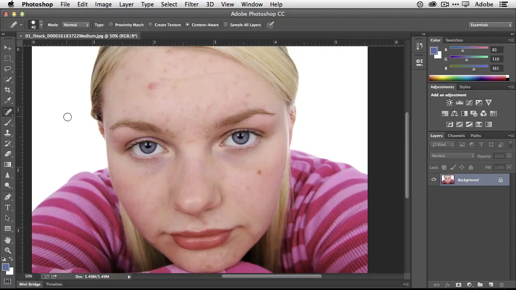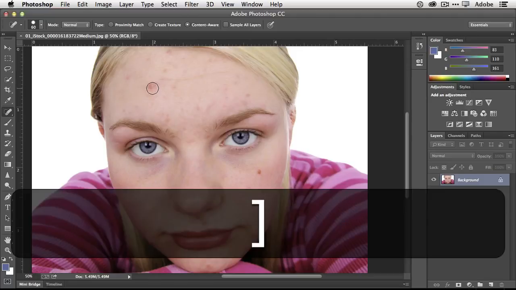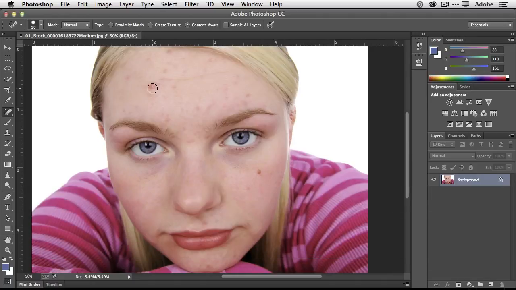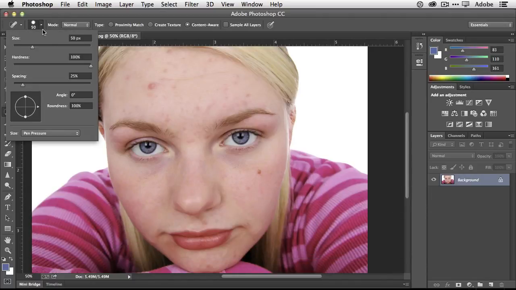Spot Healing Brush Tool. So I grabbed the Spot Healing Brush Tool. It looks like a Band-Aid. And you'll notice that it comes in on Photoshop in the shape of a circle. Because I have a tablet, I'm going to use the little wheel here and just dial the size of the brush up and down. One of the advantages. However, if you didn't have a tablet, you could use the bracket keys on your keyboard, the ones next to the letter P on a US keyboard, which will make the brush bigger or smaller. If you don't have bracket keys for whatever reason, just go to the brush option here. You can drag the little slider left and right to make your brushes bigger or smaller.